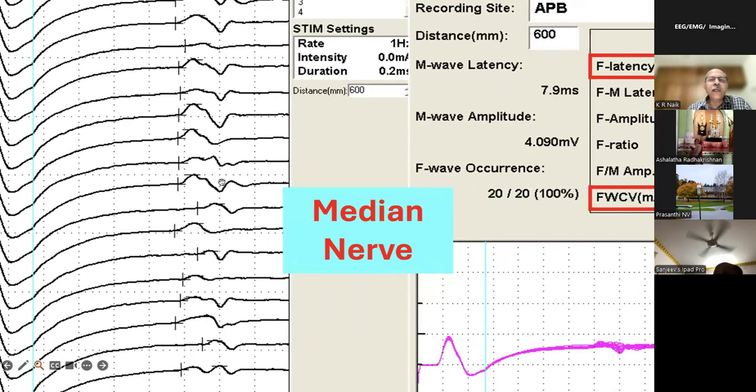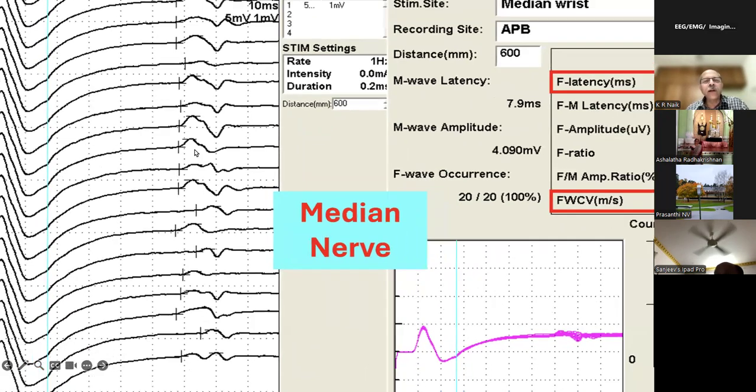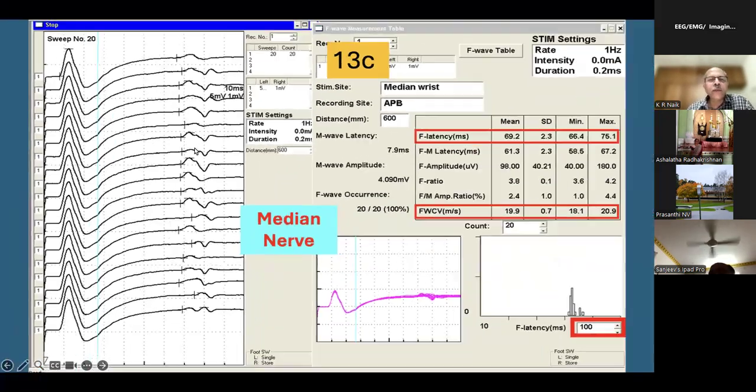and they have different morphology. So that means they are not occurring from the same motor unit. Some of them we have identical, 3 or 4 sets here, but the striking thing is the increased distal latency, which is 7.9, approximately double the distal latency. And the F latency is increased, so there is demyelination.